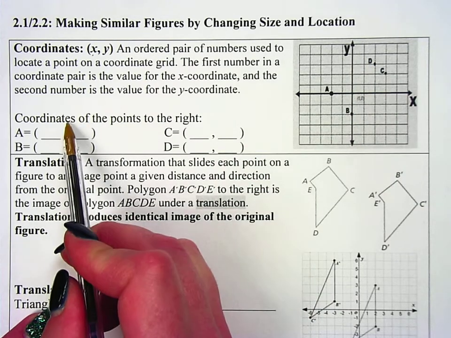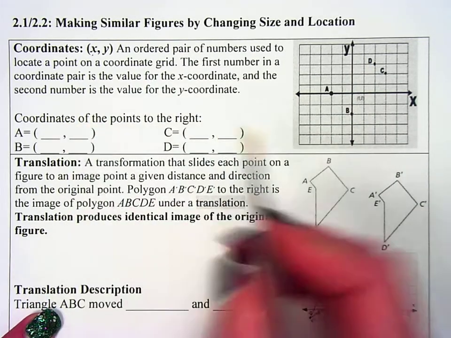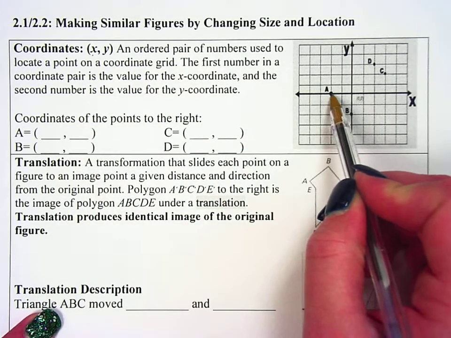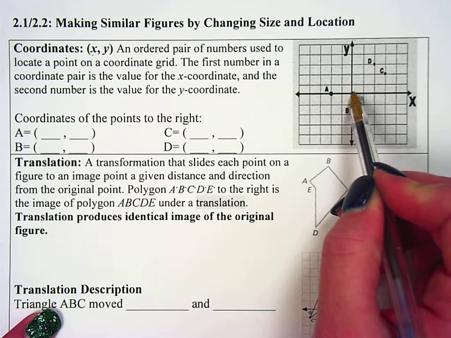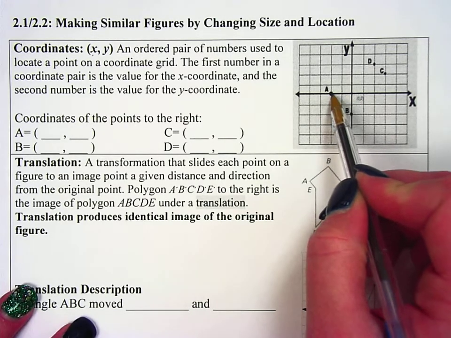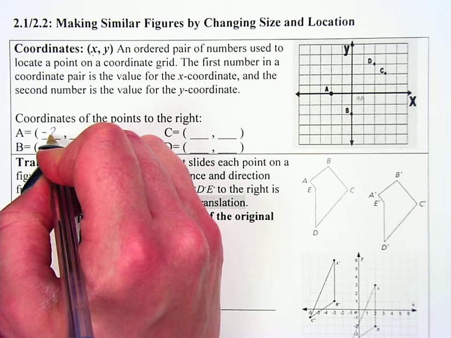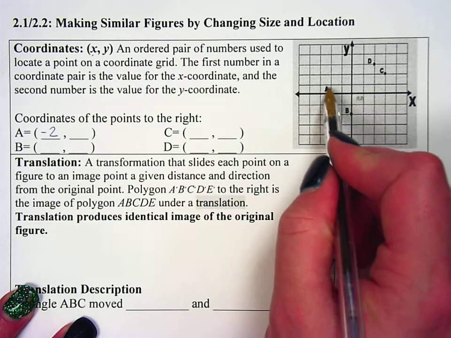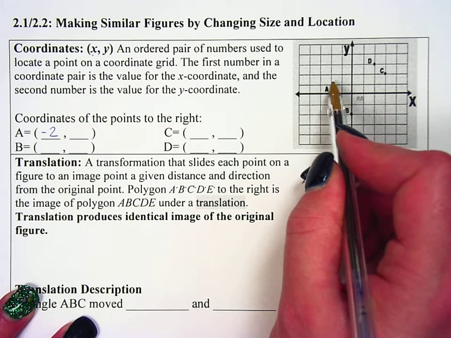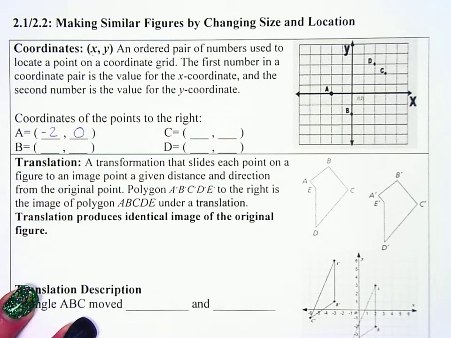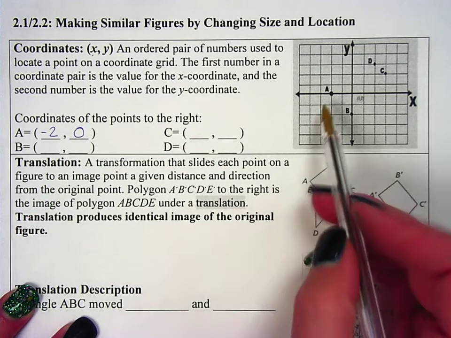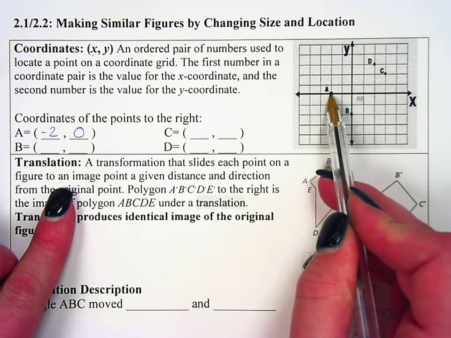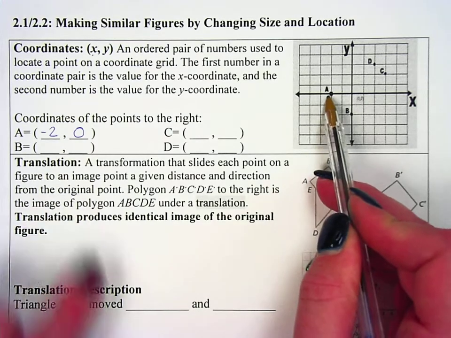Okay, so if I was going to find the coordinates of point A, I'm going to go 2 to the left, so that's in my x direction. That would be going towards my negative direction, so my x value would be -2. And then I did not go up or down at all in my y direction, so my y coordinate is 0. So as an ordered pair, we represent A by saying -2 and then 0. Did not go up or down at all.